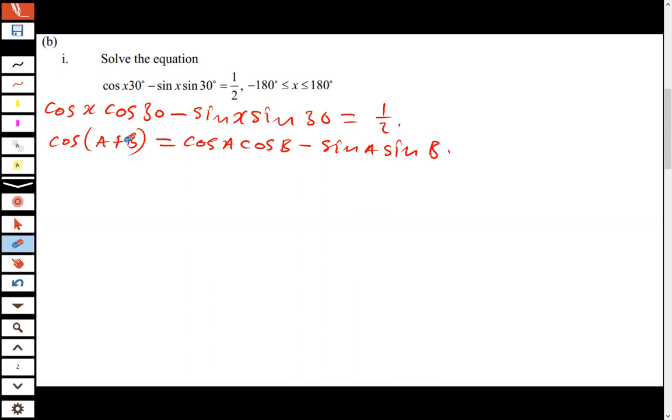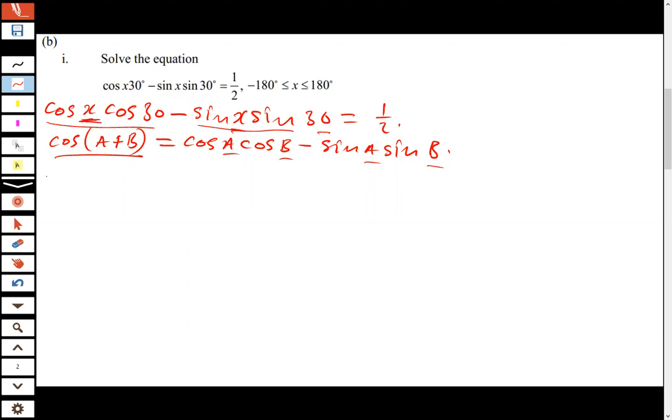So in this case, we have a plus there, so you have to put a minus there. For sine, it's a different situation. So in this case, what we have here can also be written in this format. When you look at A and B, the way they are on sine and on cos, and compare them to this equation, you discover that your A is simply x, and your B is simply 30.